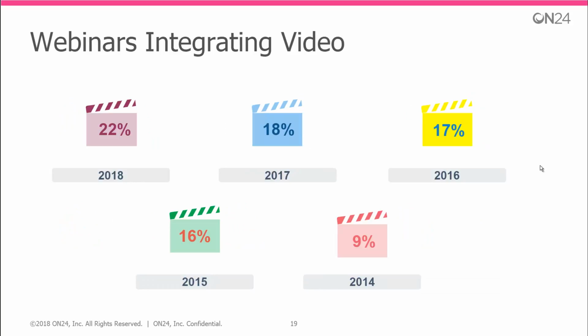Okay, the next thing we looked at is webinars that integrate video. Let me define that for you. Video can take many different forms. There are a lot of different ways to do video in a webinar. It can be, yes, big studio broadcast video. It could also be presenting from a webcam or Skype or FaceTime or something like that. Or it could be just dropping video clips into an audio presentation, or some combination thereof.